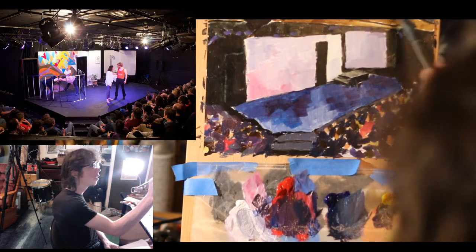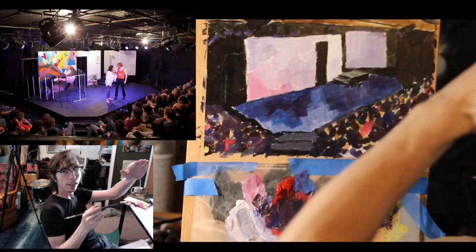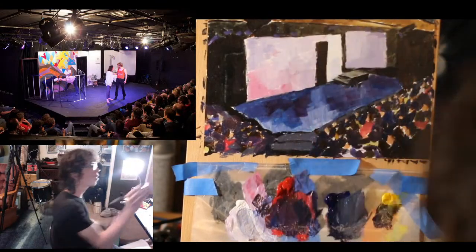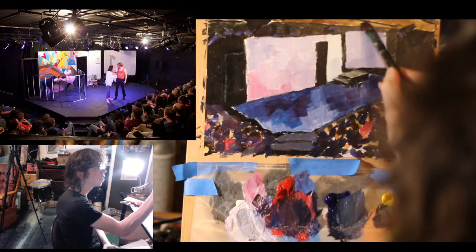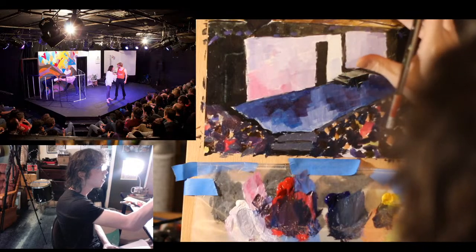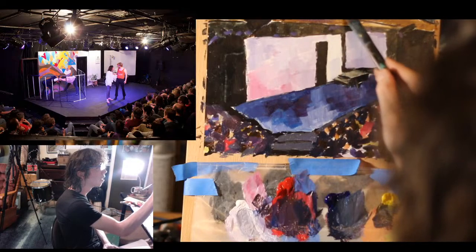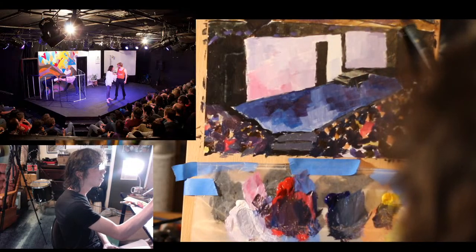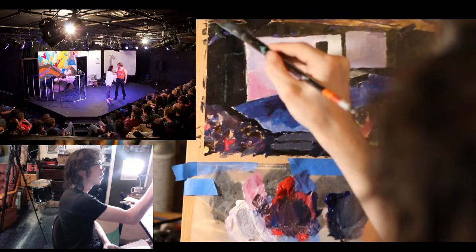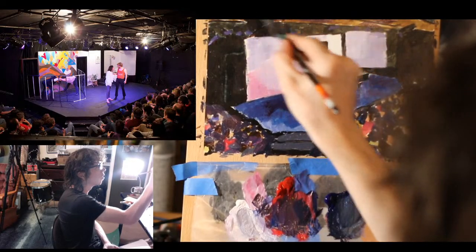So that helped me. All right, now I see that I have these lines going this way, but also there's some lines going this way and more stuff generally going up here. So I'm gonna add these diagonal lines with this purple just because I don't know. I can use my artistic eye and change colors however I want. And you can too when you're painting.